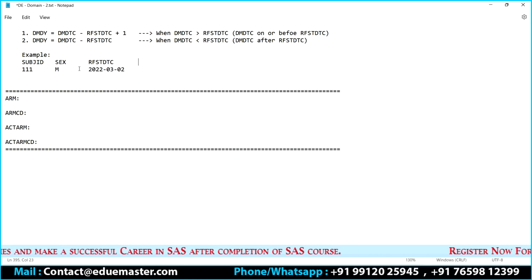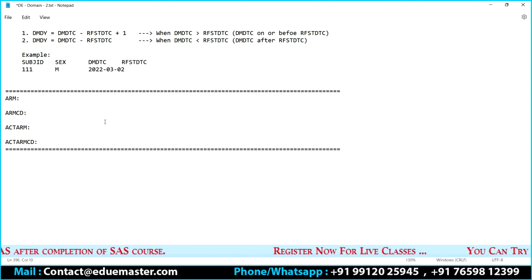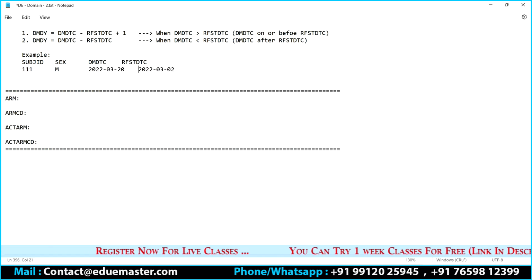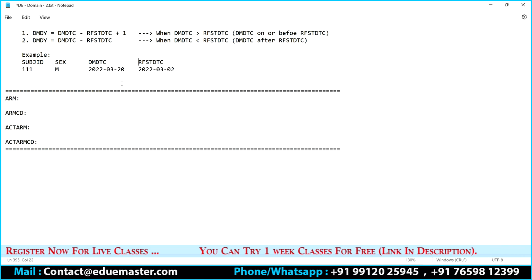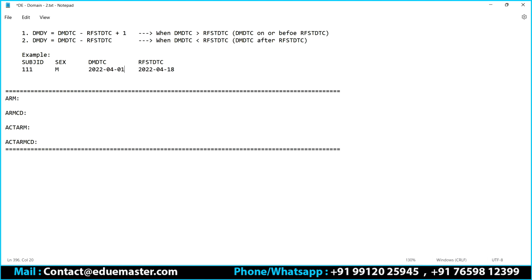So then I also have DMDTC, and the DMDTC is 2022-03-20, and let's say the reference start date is 2022-04-18. Now let's go with the second patient as well.